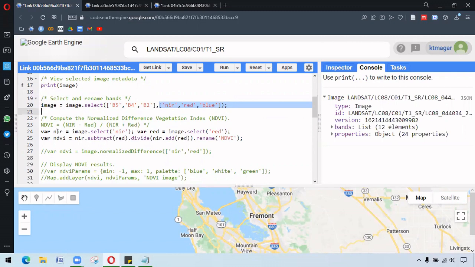The first step is selecting the bands that are required for the NDVI calculation. After that, we do this directly by writing mathematical operations such as .subtract, .divide, .add. And we are renaming the result as NDVI.